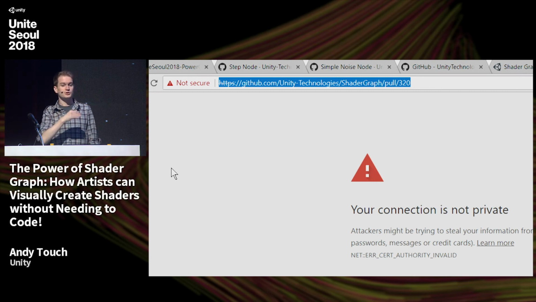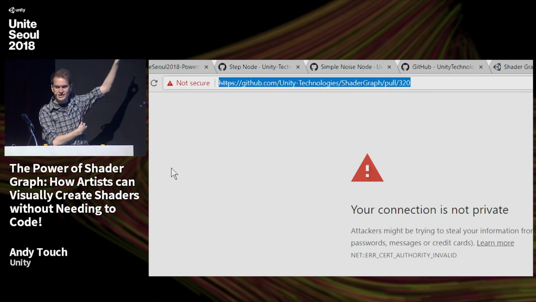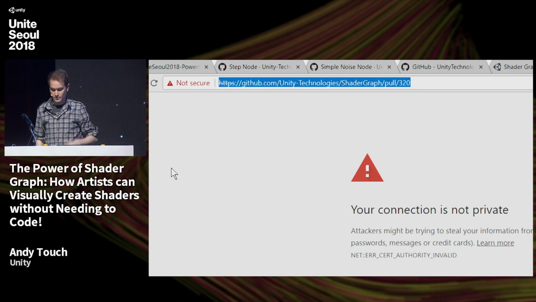So this pull request should show you an example of vertex position or vertex offset. So that's in development and coming out soon. Currently, you can't do it, but I assure you, go to that link, you'll see something you can download and play around with.